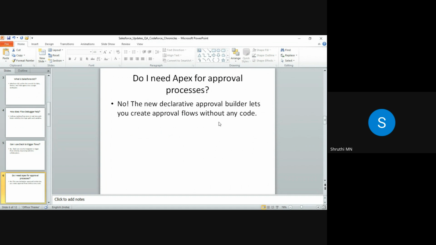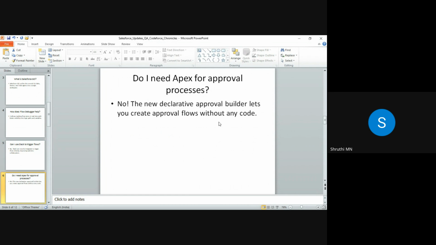No. The new declarative approval builder lets you create approval flows without any code. That means in case you want to code, it wouldn't be taken ahead because approval process is a standard platform. And in case you create it by using code, we should have a flow which triggers the approval process. Where I see flows are the best way to trigger an approval process.